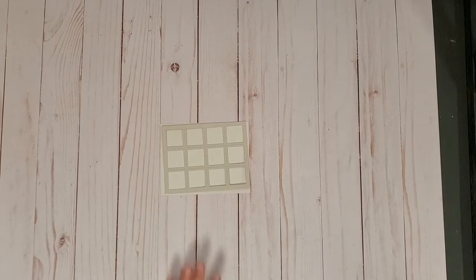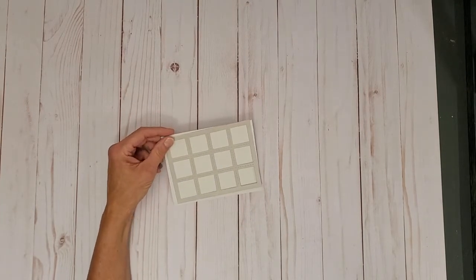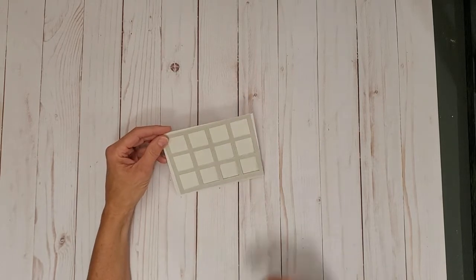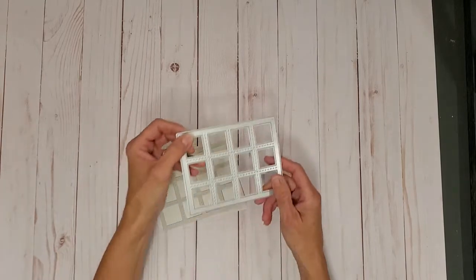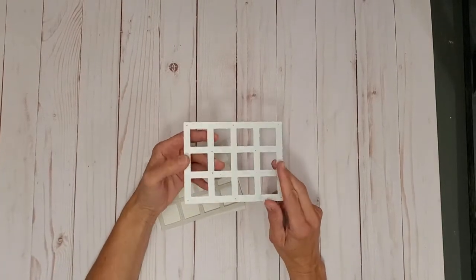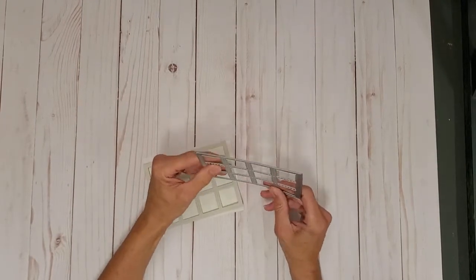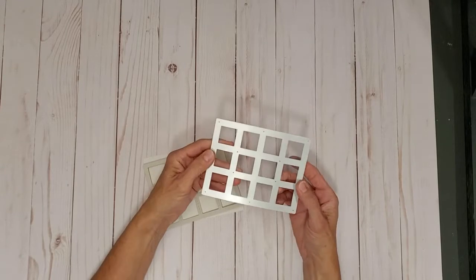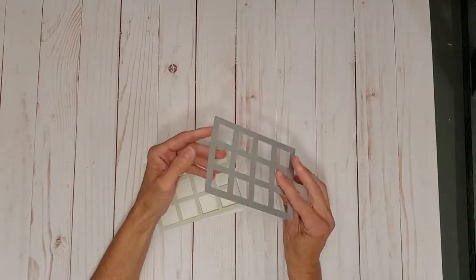We are still working with our paper kit that we're premiering this month, and it's called Pumpkin Spice. Now, what I did, I took this thin cut, which is called the multi-square window thin cut. You're not going to see this in the new catalog, but you can still order it. It is online, and you can even order it through a party. I just double checked and it was still available.